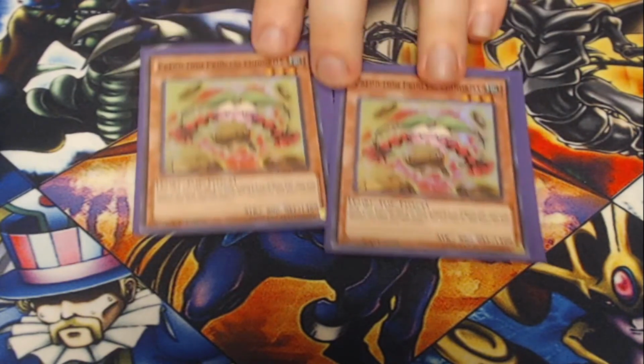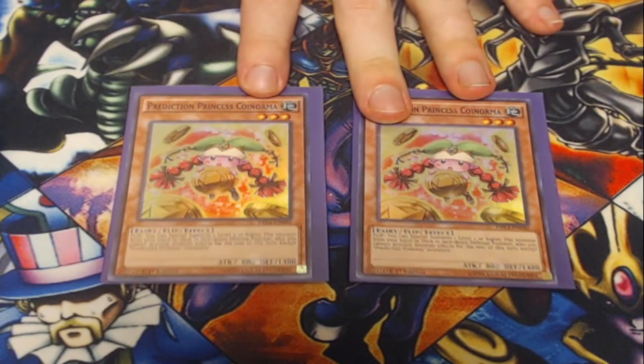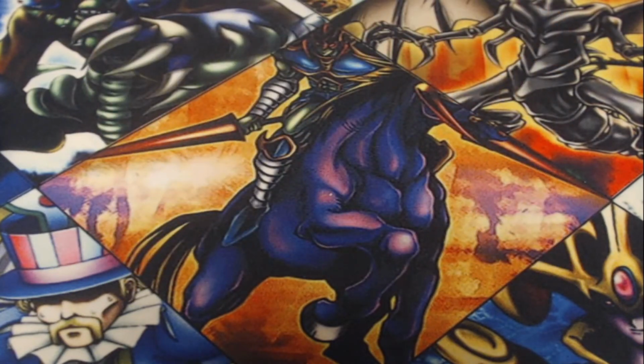But a reason in defense of the 3 Pot of the Forbidden is that I'm playing 2 copies of Prediction Princess Coinrama. This is a flip effect monster that says you can special summon a level 3 or higher flip monster from your deck in face-down defense position, but you cannot activate effects for the rest of this turn except Prediction Princess monster effects. So Coinrama can, of course, float into itself, or it can become Pot of the Forbidden. If it gets attacked, it gets destroyed. You can set it up so that you'll get a Pot of the Forbidden face down in your field for you to activate on your next turn and have available for all your plays. This card is searchable from the Prediction Princess Ritual spell, so another reason we run it. Pretty handy tool to have.